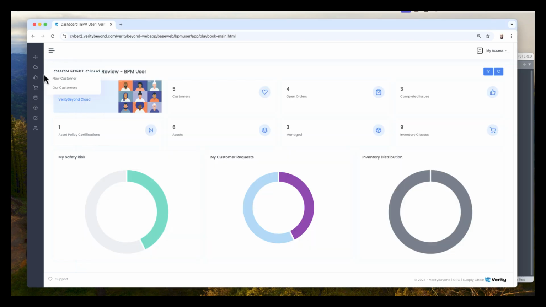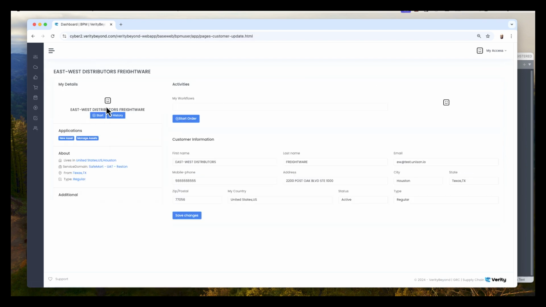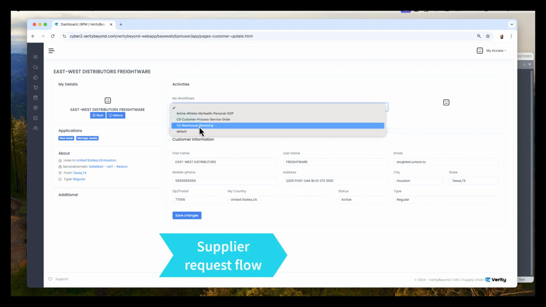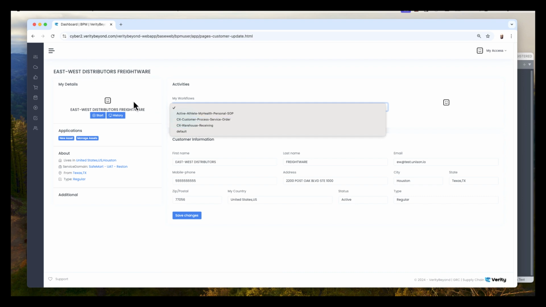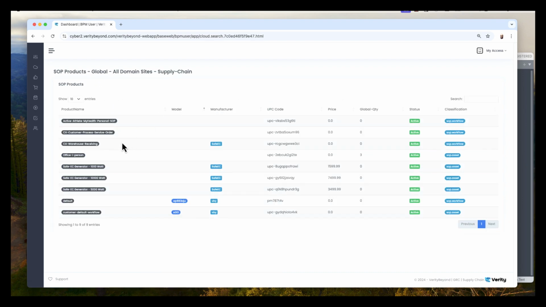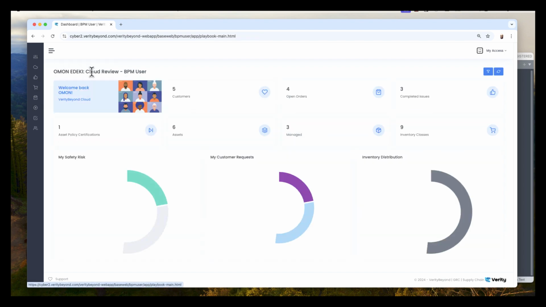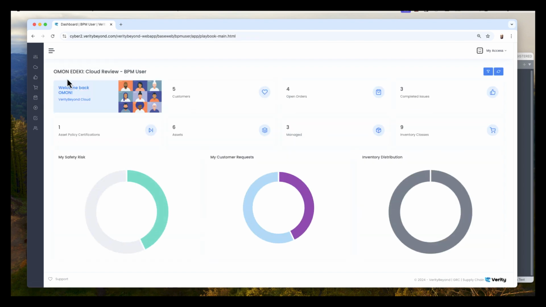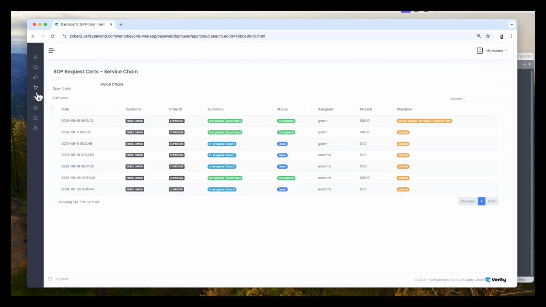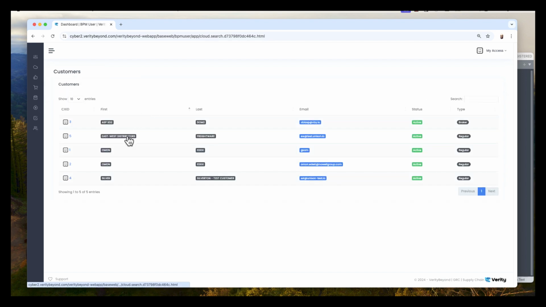So let's start out with a case whereby a supplier, I set up a supplier test user, right? Call them East-West distributors. And let's assume that they received a shipment of some particular type of product class. So we set up a few workflows here, CX warehouse receiving. In this particular context, I set up a product view. Imagine that this is a company that deals with generators, and we want to model a shipment that was received from this distributor, right? And we're going to receive the items into our system.